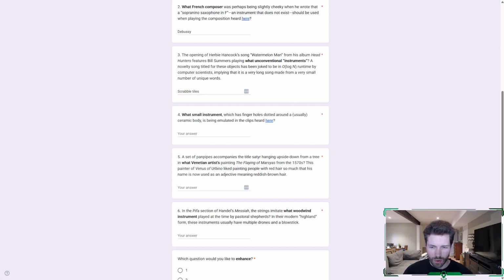But the whole words thing in the last clue makes me think that it has something to do with that. And it's like instruments in quotes is going to be something that's not normally an instrument anyway. So basically, it could be literally anything. And I just don't know, basically. So I'm just going to guess this and give up because I have no idea what's going on.